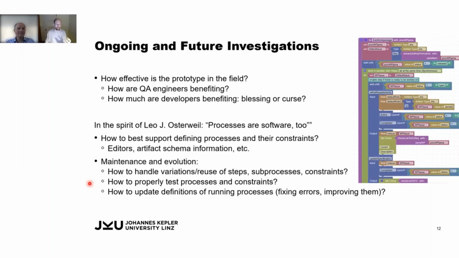Because in larger companies, and we have now started also one project with Bosch, there is actually a huge number of processes that somehow need to be managed, and they have become a little bit complex. And so we started trying to do some visual programming, like we have Blockly for these processes. We're not quite happy with that yet, but we're trying out what would be a mechanism for, let's say, not programmers, but process engineers and quality engineers to specify all these constraints.